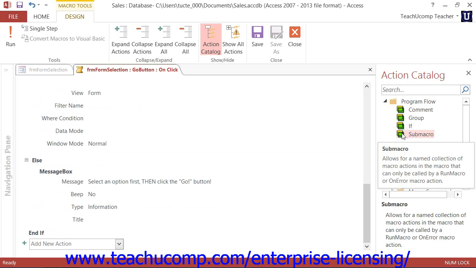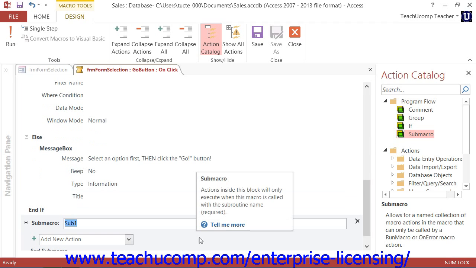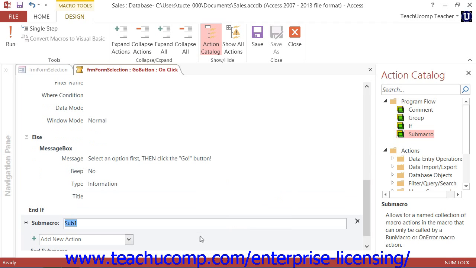Now to do this, click and drag the submacro function into your macro design window from the action catalog, and then type a name for the submacro into the submacro field. You can then add the actions to the submacro as you normally would.